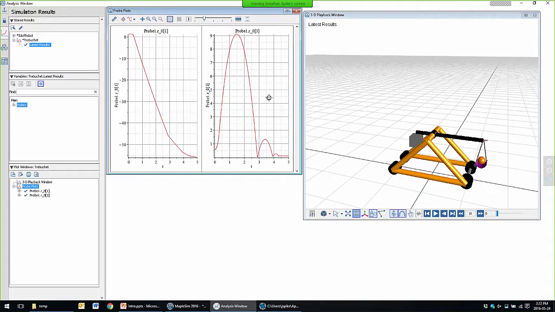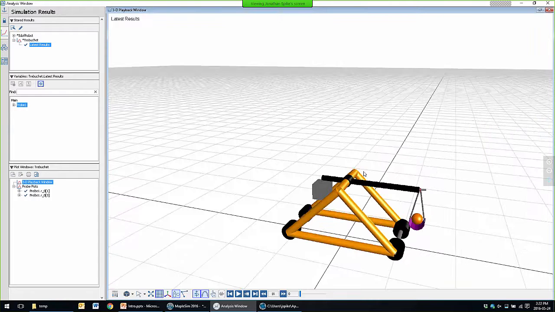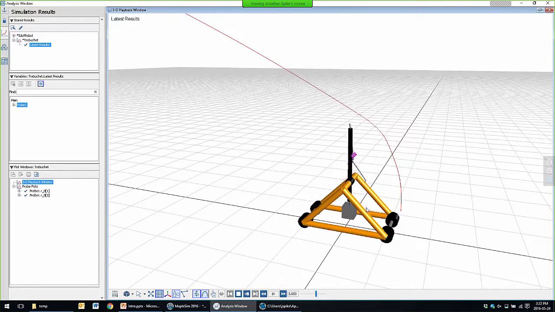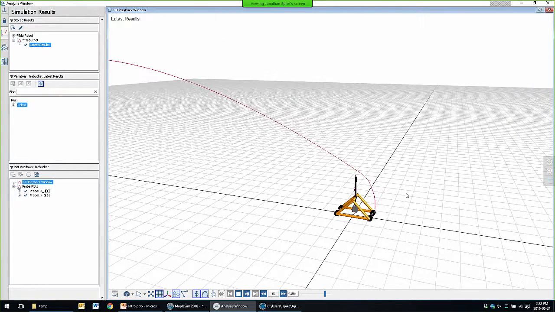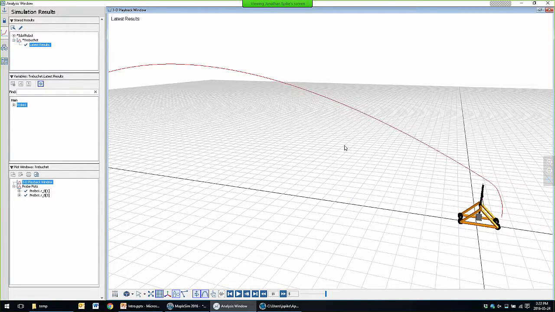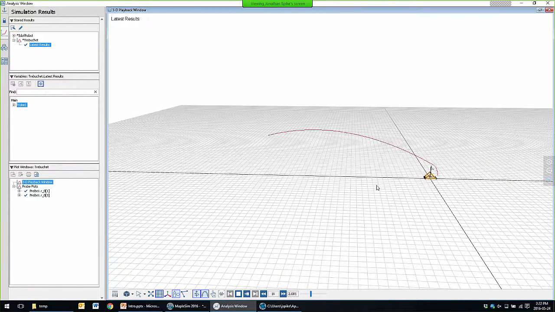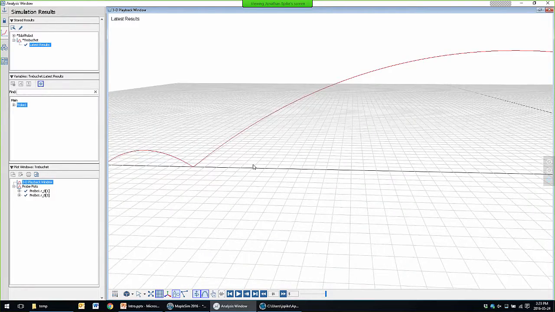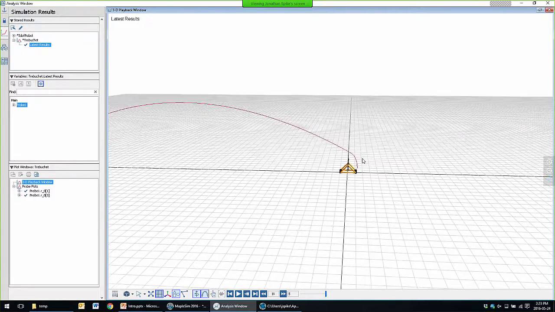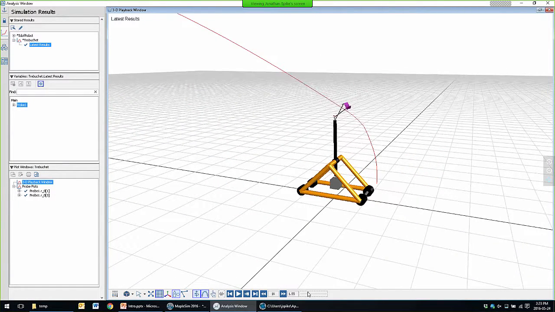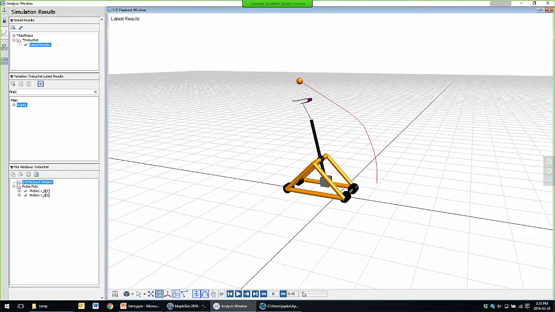So here we get the visualization of our system come up, and let's just run the play window. We can see here our trebuchet launches that projectile and it seems to go pretty far. Let's try and pan around so we can take a look. If we play that again, we can see the projectile moving, hitting the ground, and then bouncing, as it's modeled to have a spring damper type contact behavior for when it hits the ground.